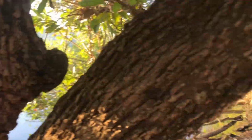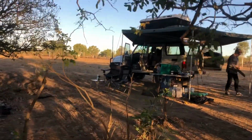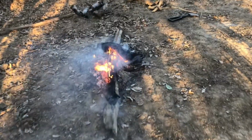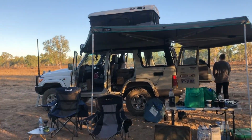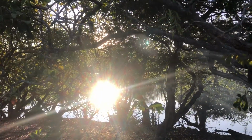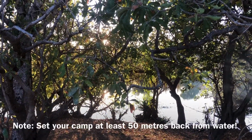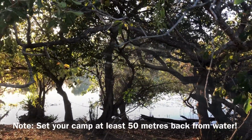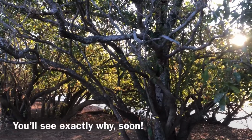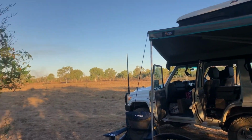I would never choose to camp right at this spot if we didn't have that thing on top of our car, our rooftop tent. So the rooftop tent basically means that we can sleep with peace of mind that we're not going to get attacked in the middle of the night. If I'm being really honest, we're way too close to the water, for safety's sake. I don't recommend anyone copies us and camps this close to the water where there's saltwater crocs, but we're pretty experienced and we know what precautions and what risk management strategies work for us. So we're giving it a go. Please camp right back from the water if you're unfamiliar, if you're not sure.